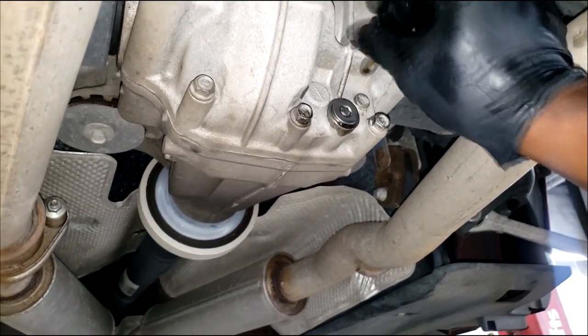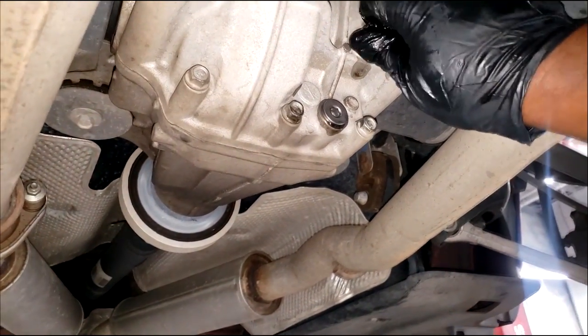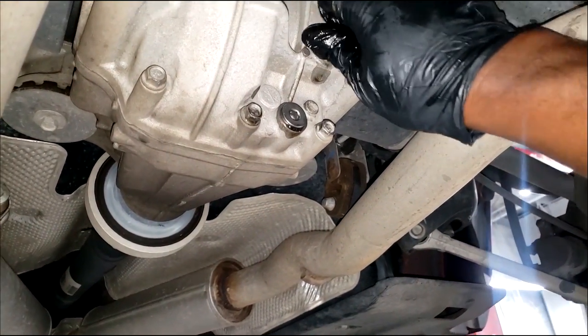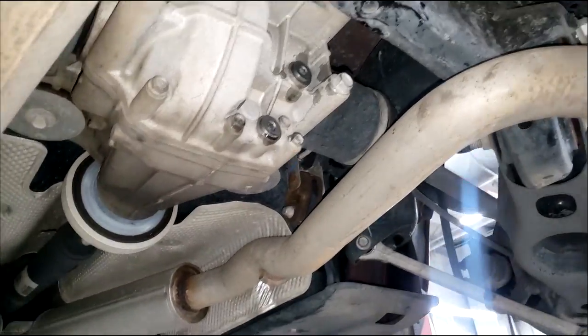Install your fill plug, torque these to specs, guys, and you are pretty much done. This is a real diff service I just did. Fairly easy, right? It's also important that you get it done, guys.